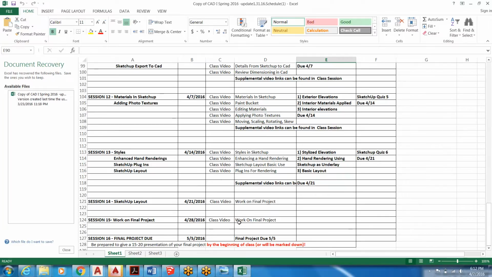And what that means is those will be almost like lab sessions, where if you have any outstanding questions, we're going to individually answer them on the screen. We're going to walk through anything that doesn't make sense to you. We're going to have work days, in-class work days. I'm sure you've had it in other people's classes as you approach the final, where we're tying up our loose ends and we're putting everything together. So if for some reason you get dinged down or you just are still struggling, these aren't going to be added work on top of all the work that you're getting in these last couple of weeks.